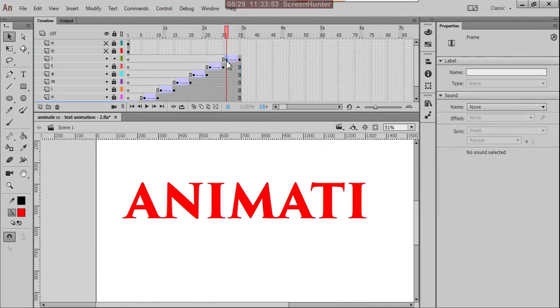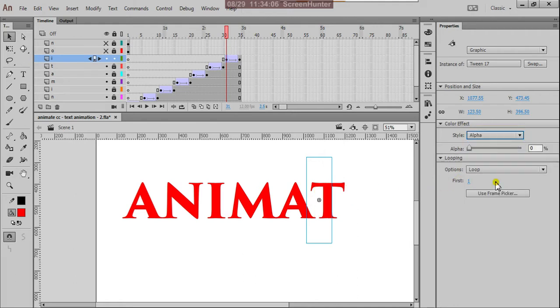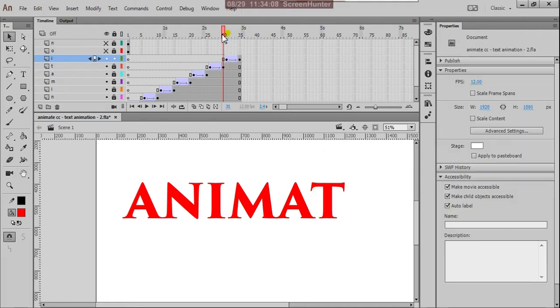Okay, and come here and select this, and by pressing the left arrow, move that and select this, and from color effects give alpha 0. Perfect.